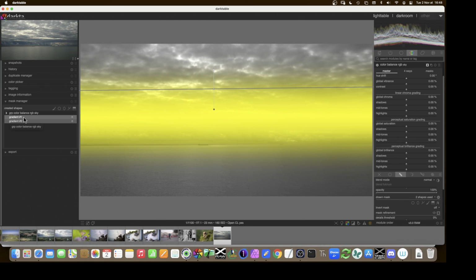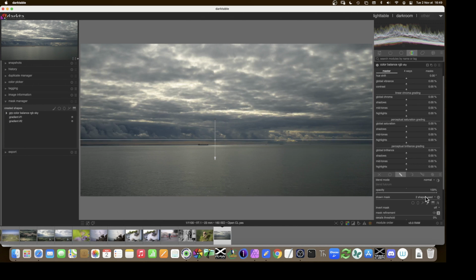And by clicking in the mask manager on the left here on one mask and the other, I can adjust each of the mask's feathering. Let's do a smaller feathering on this lower one. There we are. When you're pleased with that, then you can do anything you like with the sky. I could do a hue shift, I imagine. I think it's gone a slightly magenta. I overcooked that. Yeah, hue shift just on a portion of the sky, and add in some global brilliance.